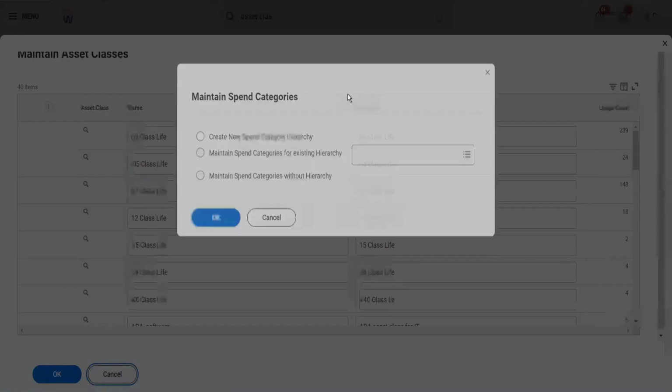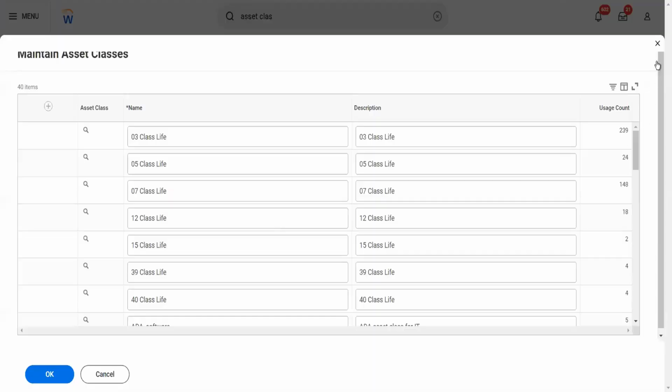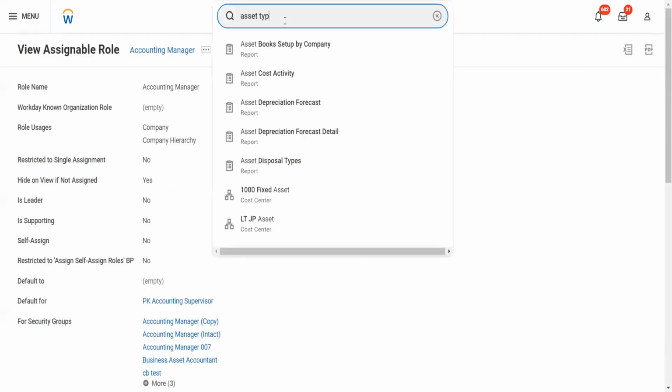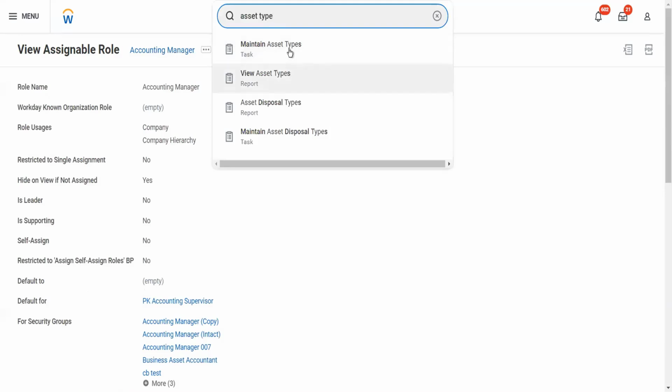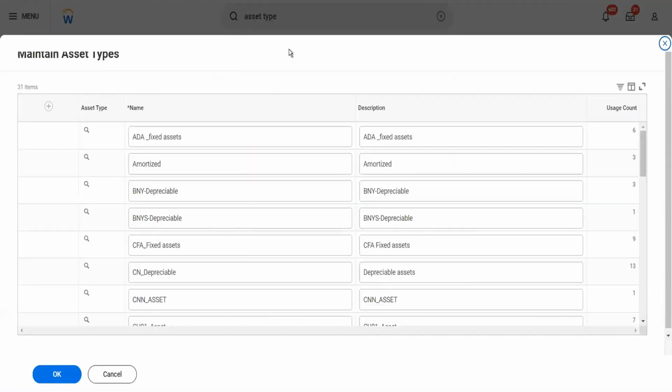Then we have asset type. It is a type. I'm going to type with the asset, like you can create one.